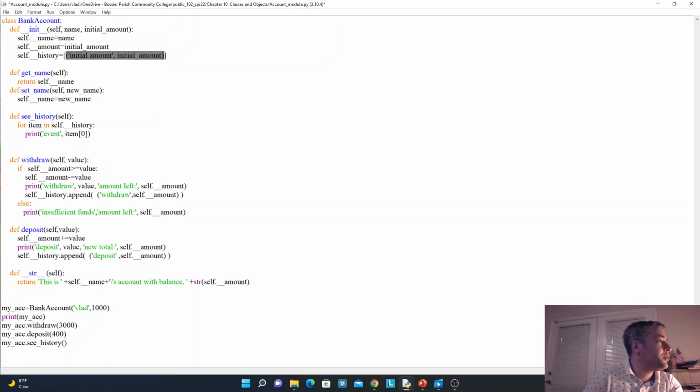So event will be whatever happened here. And then the next one will be current amount. And that will be the amount, which is baked into, guess what?